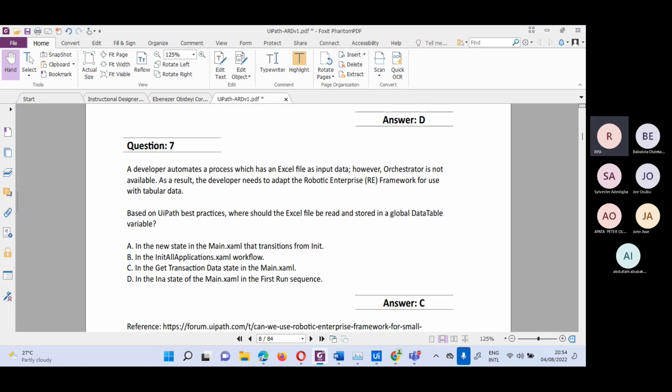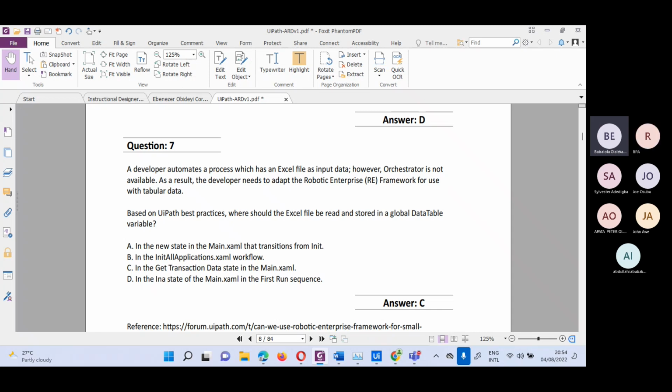I'm just asking. Maybe they are not going to use the init state. What I noticed about this REFramework is that a lot of people use it in different ways, but now they are talking about best practices.